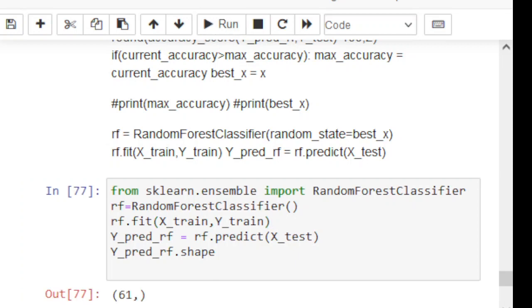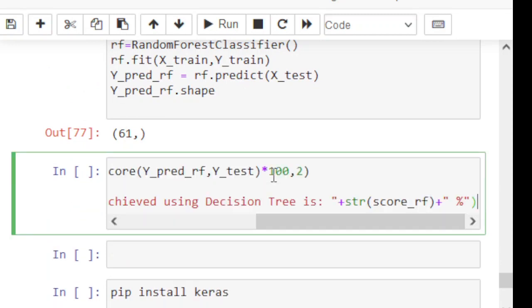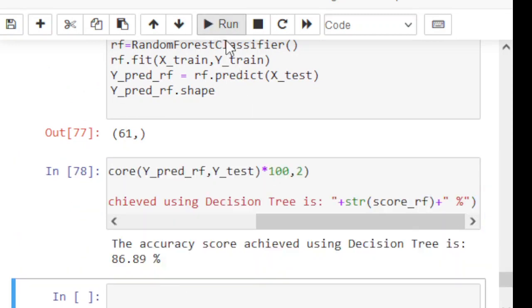I'm going to run this, check the y_pred shape, and then I just want to see the accuracy. So this is the accuracy, 86.89, the maximum accuracy so far, I think.